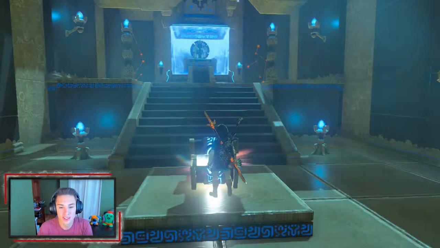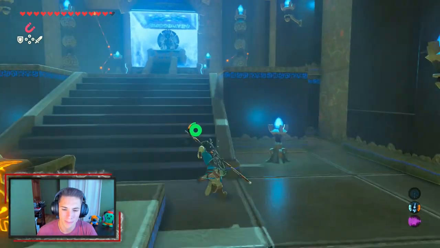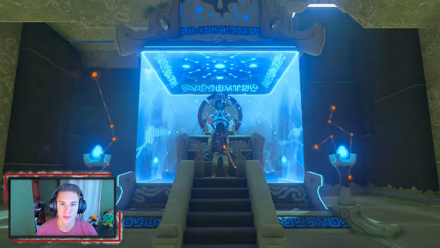What's in here? What do we got? A frostblade. Eh, that's not too good. I'm just going to leave it there. It's only a 22 two-handed weapon. We're better than that now. We have a 20 spear weapon. But let's grab the spirit orb and get moving on.